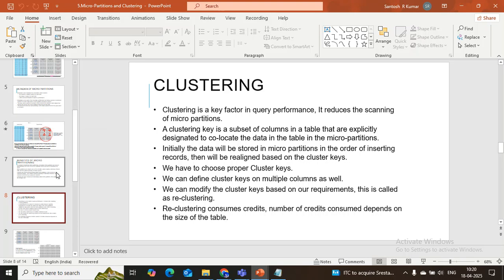But in a practical example, whenever the data size is more than 10 TB, Snowflake suggests that clustering is a key factor in query performance. It reduces the scanning of micro partitions. You have seen how it reduced the scanning of micro partitions. If you implement the cluster key, the micro partition scanning is going to be less.